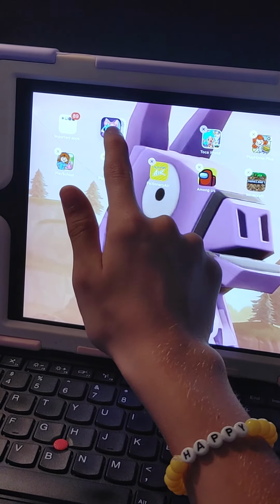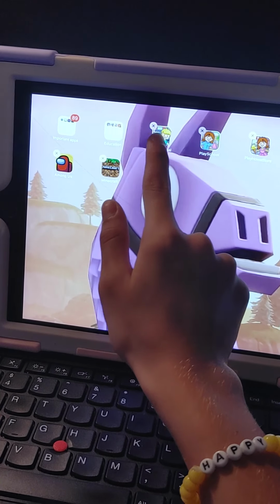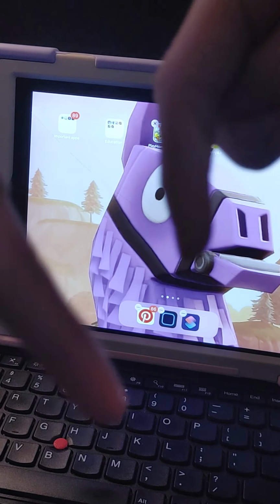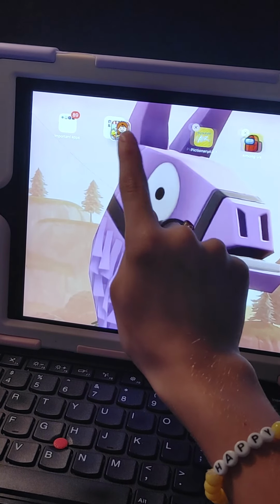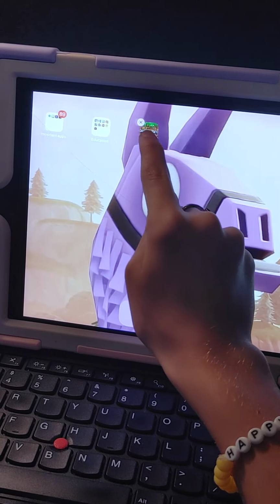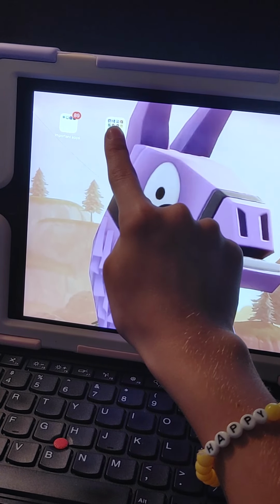Just like this, you are going to want to put your apps in a box or column box. I'm going to call them boxes. If you guys know a hack for putting apps in boxes, comment down below so I don't have to continue doing this. If your apps look like that, you're going to want to put them in a box like this, and you're going to want to name them. So hold, and I'm going to name them.